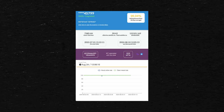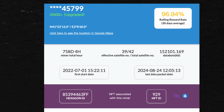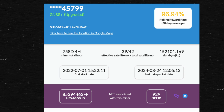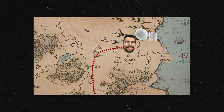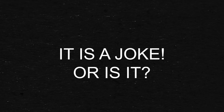One thing that I really don't like about these location-based projects is how it reveals your location, where you are. You can also literally click a button in the console to see the location in Google Maps. People do a lot of things for money. For example, the competitor in my hex, it's on his house. It's in a residential neighborhood. And if I was so gung-ho on this, I could go over there with a baseball bat, crush his install, and then lock down my hex and get that NFT. I'm obviously not going to do that, but I could.